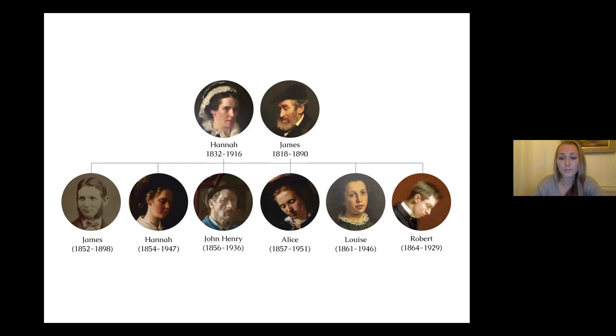Professor James Lorimer was Professor of Public Law at the University of Edinburgh, appointed in 1845, and remained in post until the end of his life. He was considerably older than Hannah. They met on the boat from Leith to Largo — she was very seasick, as was her brother, and he took care of her. Little did he know that four years later she would become his wife and the mother of his six children. There's a beautiful description of this meeting which I've included in the audio guide, performed by Clive Russell.